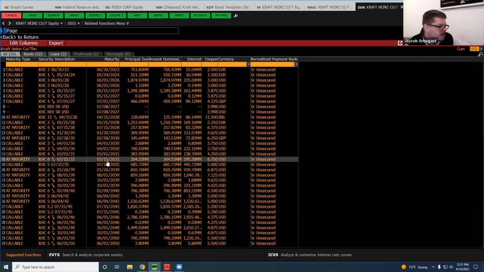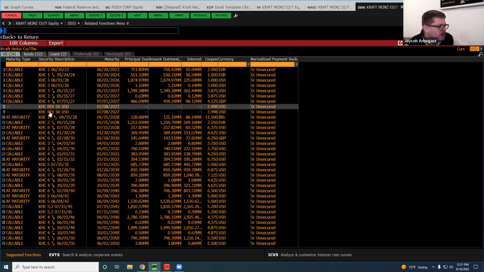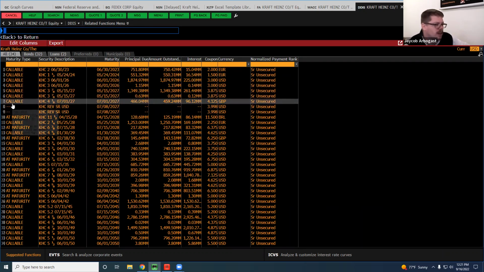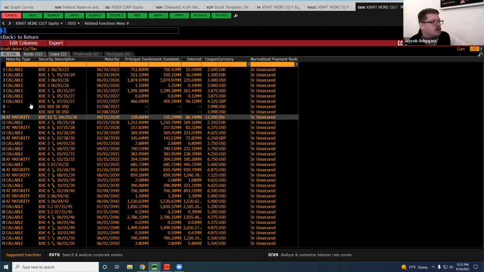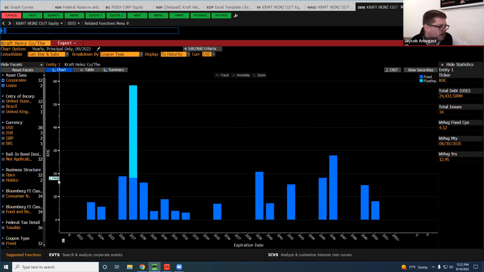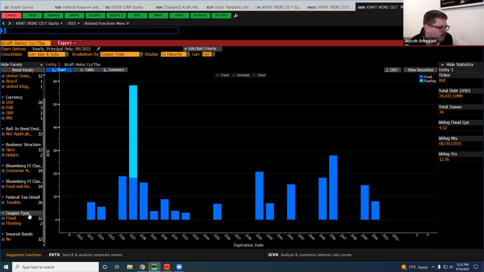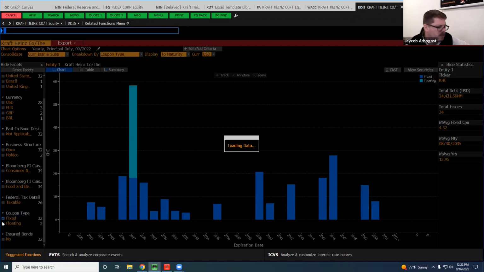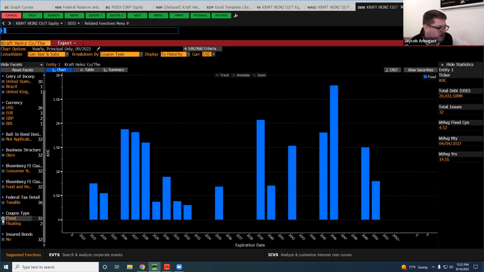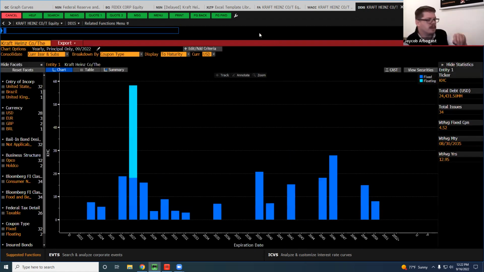Okay, so here's all of their debts. Some of them are callable. If interest rates were to go down, they could pay off all the debt and then issue a new one. That didn't help though. No, that's just going to change, it's just going to get rid of the things. So we might do a little bit of digging into that.